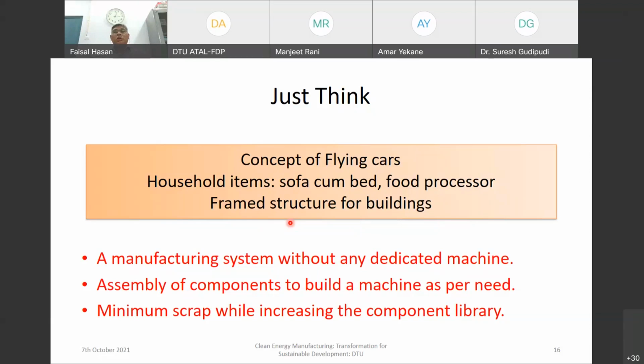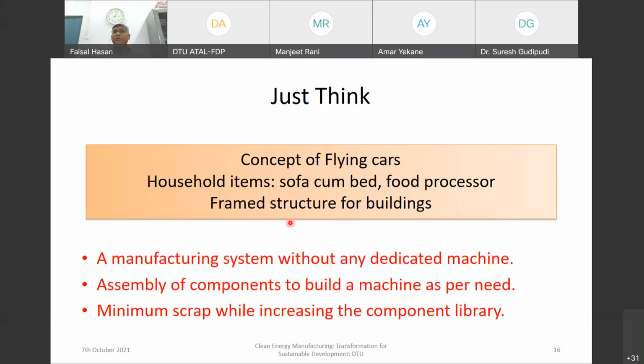Okay. So slowly we are moving towards the design of buildings in the form of framed structures. Earthquake resistance is one such feature of these systems, but there are so many other features also. If you want to change the interior look of your house, and you have a framed structure, you can renew this over a period of time. If you want your room to be much bigger, you remove the intermediate wall between the two rooms. That can be done if you have a framed structure. You want a room converted into a washroom, that you can do if you have a framed structure. So these are a few things which we are seeing around us.